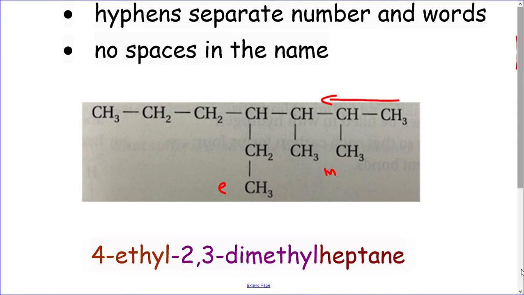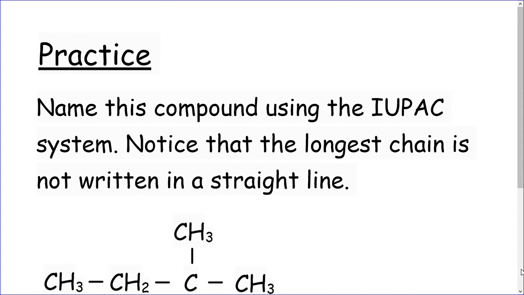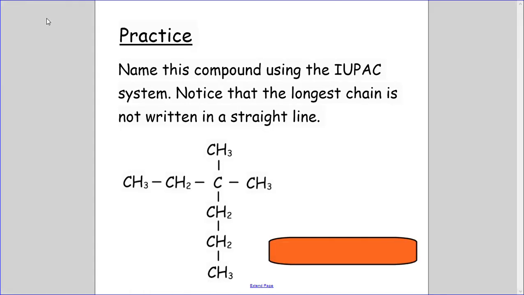So let's go through and just practice this a little bit. Name this compound using the IUPAC system. Notice that the longest chain is not written here in a straight line. Take a second, see if you can figure out what this name is, pause the video, and come back when you're ready.